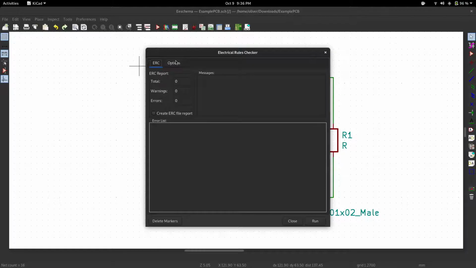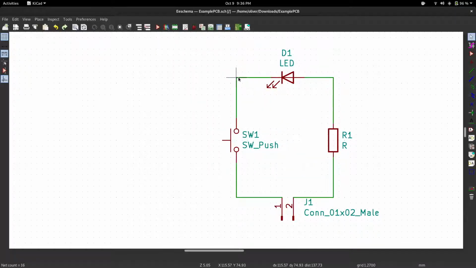Now, there's the other thing you should definitely run, which is the electrical rules checker. Sometimes also called DRC. This thing checks your mistakes. Now, usually you're going to have some rules set up that set things like power and ground can't be shorted together or whatever, although that's usually something you check yourself.